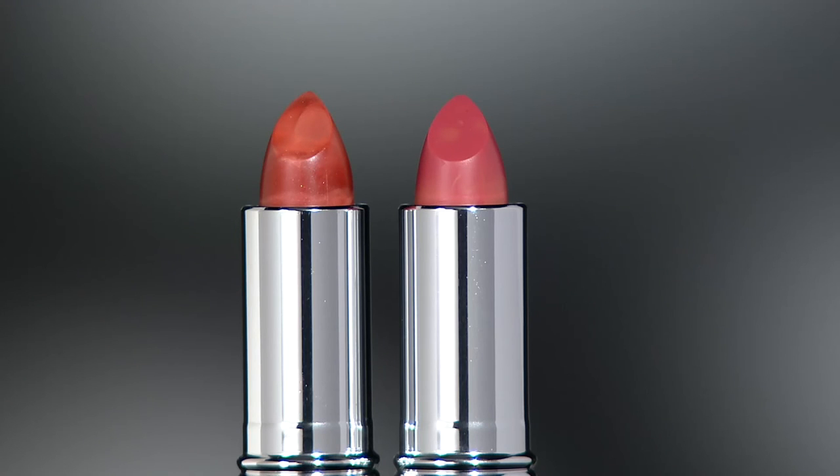As you look at Stacy wearing the beautiful Dolce — the pink color — you're going to see this is the color I call safe. You know how you're in a rush and you think, what do I put on my lip? Is it going to go with my gray? Is it going to go with my pink? Now you've got something with a little pink base and something with a nude base that really translates no matter what your wardrobe is. We're approaching well over 400 orders, so shop while we have them back in stock. As the big finale to the show, we have the Art of Flawless coming up — Laura's favorite foundation, last day to get it at a feature price.